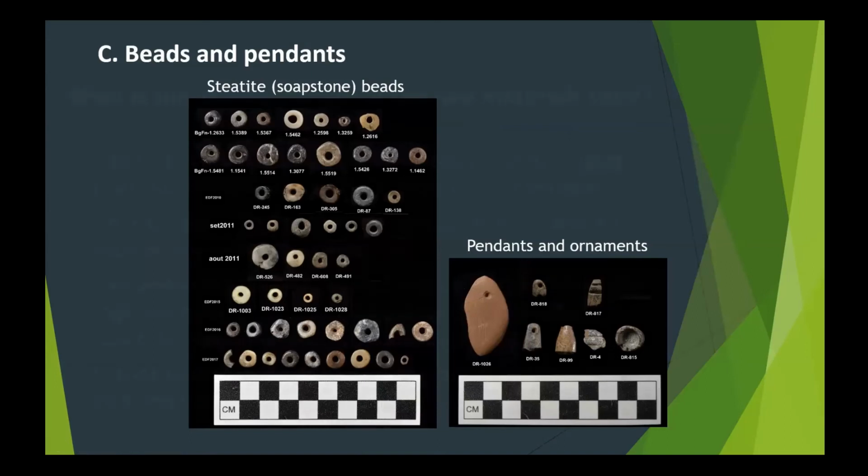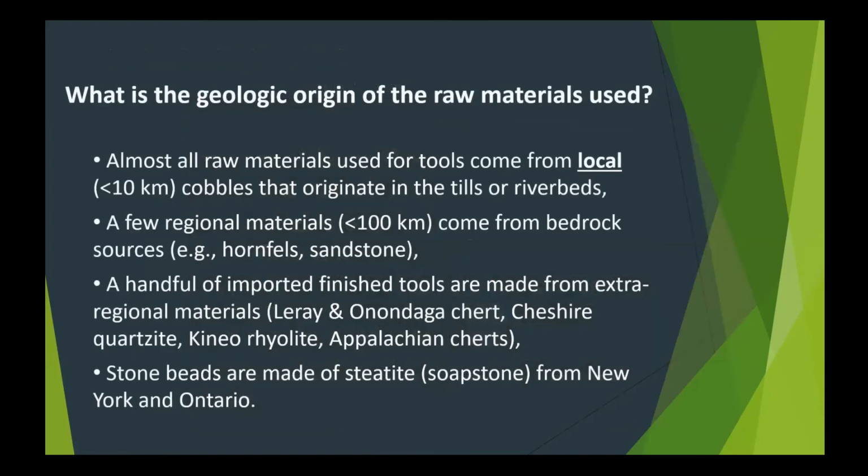And when I looked at, again, I looked at the geology, I got the comparative samples of the different materials, whether it was from northern New York or, for example, we did a very extensive sourcing project for the soapstone, looking at New York sources, Quebec sources, Ontario sources, and we got help from Tim Abel and from Bill Fox. For example, we went and looked at all these sources, got the comparative samples. We did, in some cases, thin sections, in some cases, just a bit of geochemistry. We weren't able to do that on every piece.